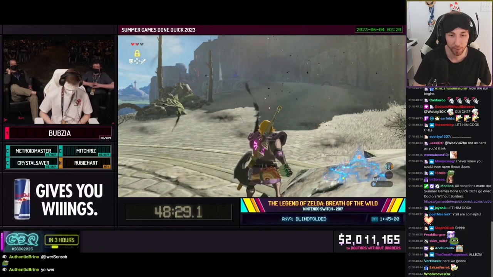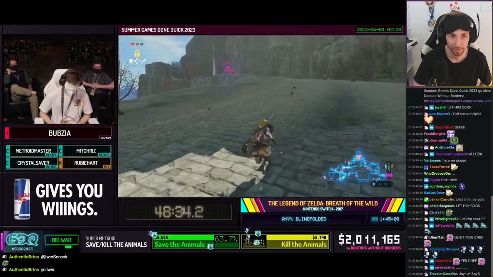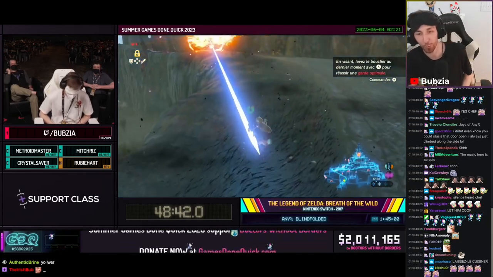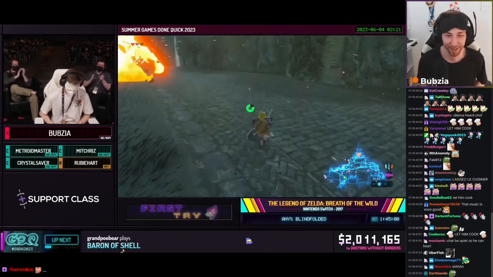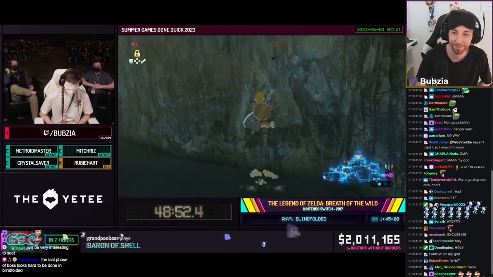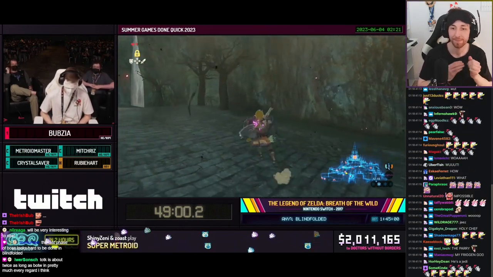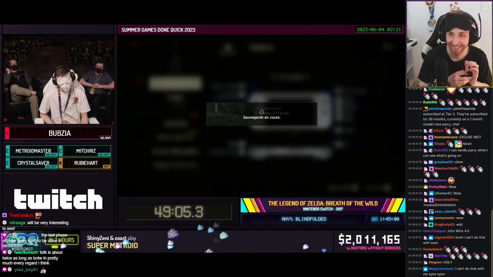Okay, pause champ. There it is! Let's go! Nice! Oh, so happy I got that first try. Blindfolded parry on the Guardian. It is actually the best way to get through here. He can listen to the ticking of it as it's counting up towards him and get that perfect parry.